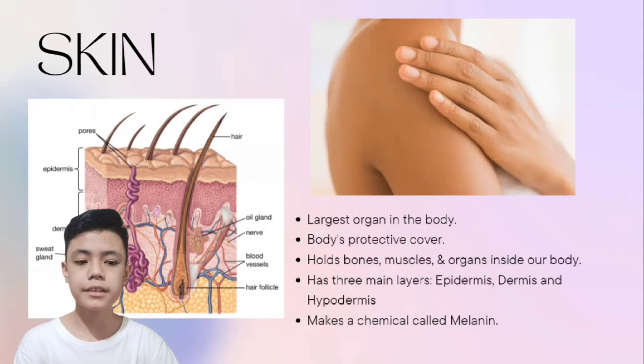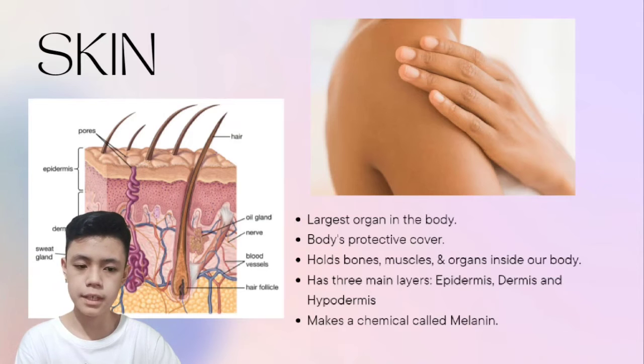The skin is the body's largest organ that contains water, protein, fats, and minerals. It serves as a protective cover against germs, heat, light, injury, and infection. This is also where our bones, muscles, and organs are being held. It functions to prevent loss of moisture. It prevents entry of bacteria. It is where water and fats are stored. It regulates body temperature. It is a sensory organ, which means it enables touch sensations. And most importantly, it produces vitamin D.